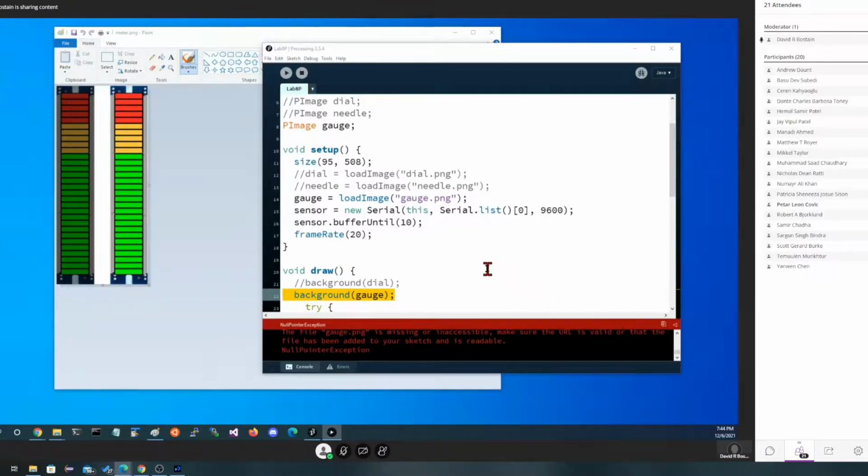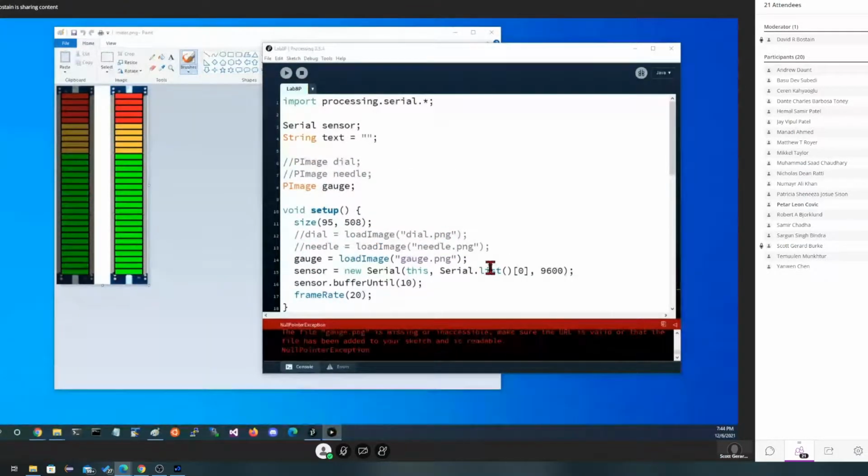Did I spell the name wrong? It's meter.png. Oh, is it meter? And we really should change it to meter everywhere else.